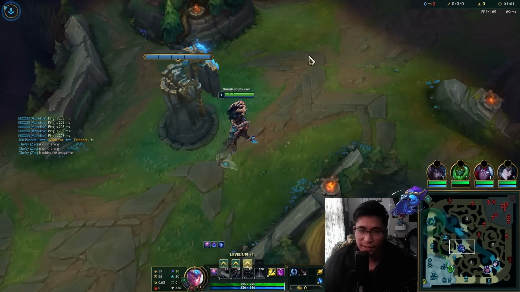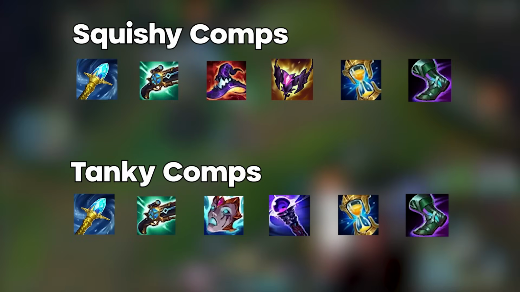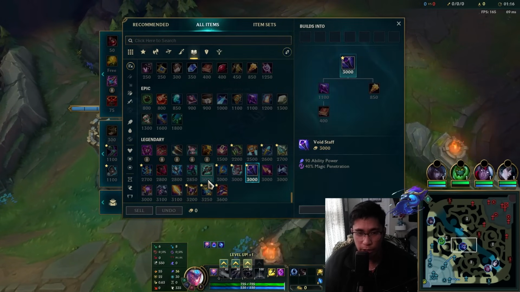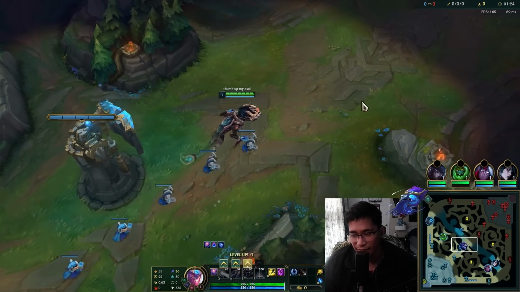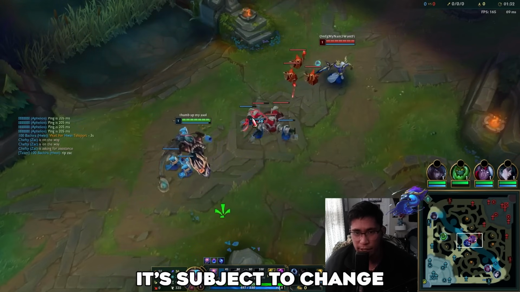But basically, I'll put two example builds on the screen right now. One of them is for tankier comps and the other is for squishy comps, but it's pretty self-explanatory, honestly. The new items aren't that complicated, but generally your core item is Caster Companion with Rylai's. You're probably wondering, what about this item, Malignance? It's not that good. But obviously we're going to be doing more testing and everything is subject to change.